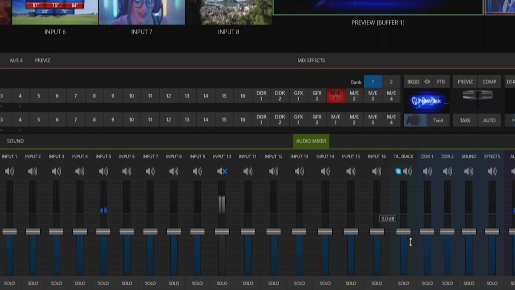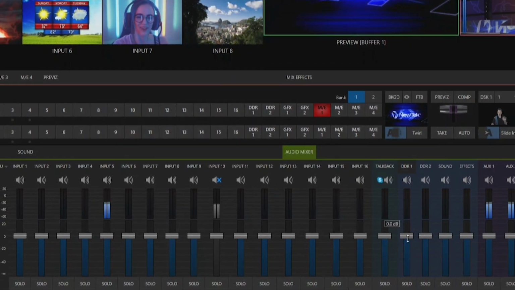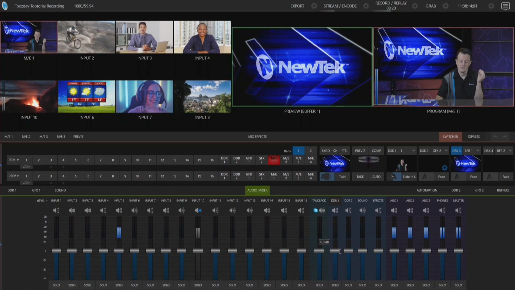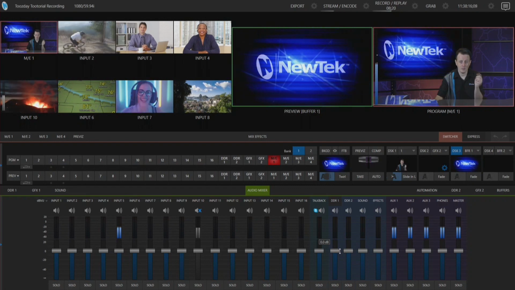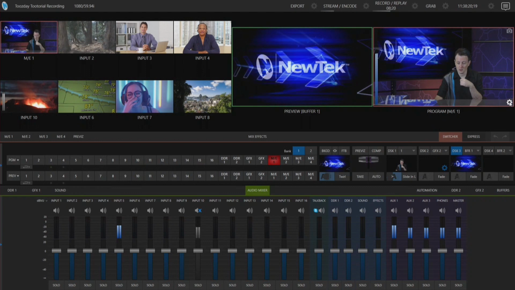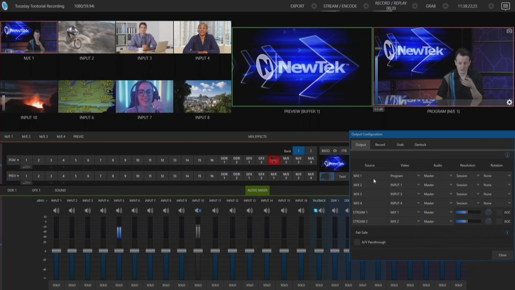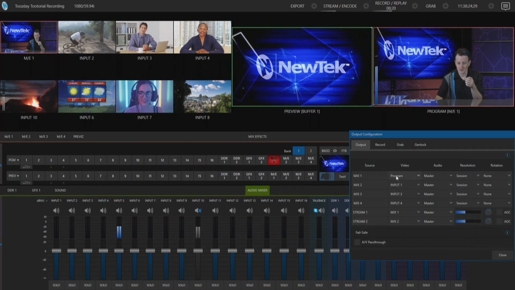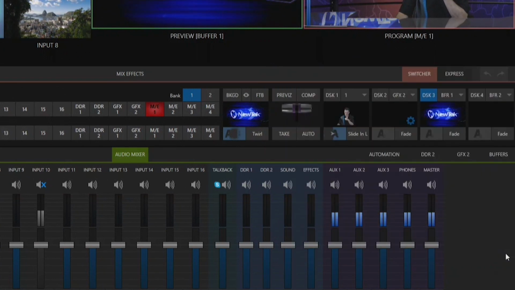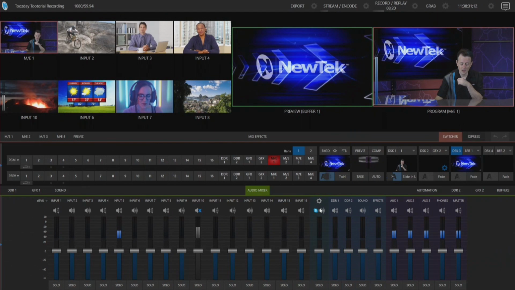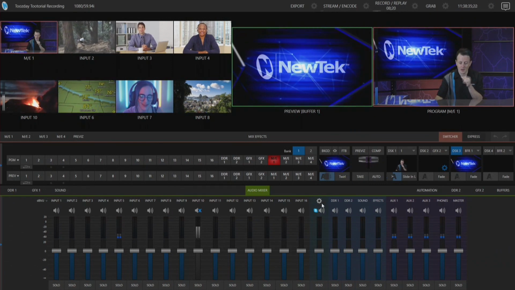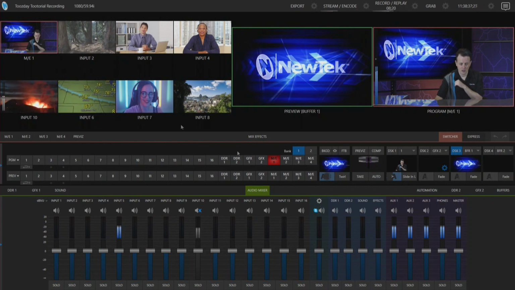Okay? So now, again, just a reminder, whenever you're doing your Skype calls, by default, the SkypeTX caller will receive your Mix 1 output. So whatever you have on your Mix 1 output is what's going to be heard in your caller's ears. So in this particular example, my Mix 1 is getting my program video and my master audio. But when I have a source assigned in here, I can then switch it over to that using this feature here that I'm about to show you.